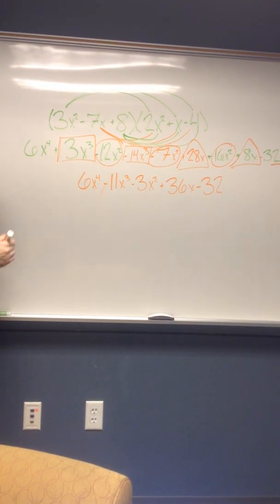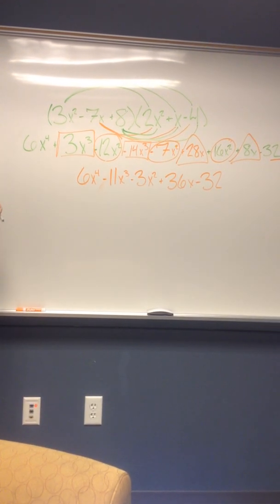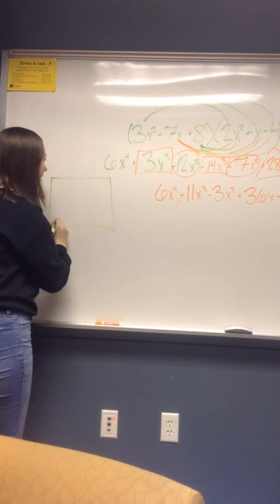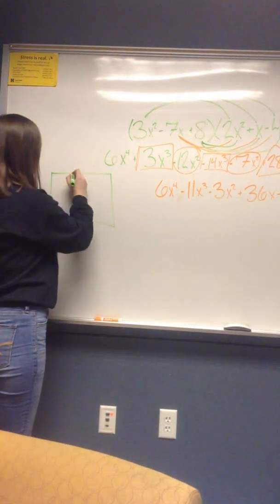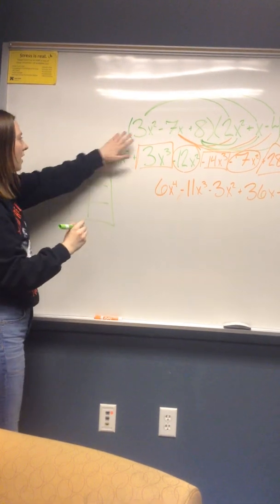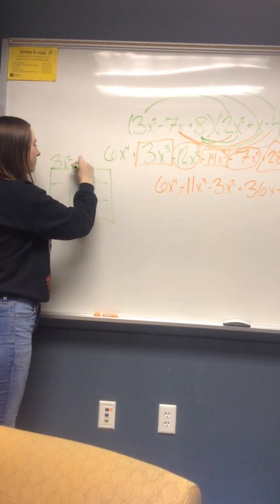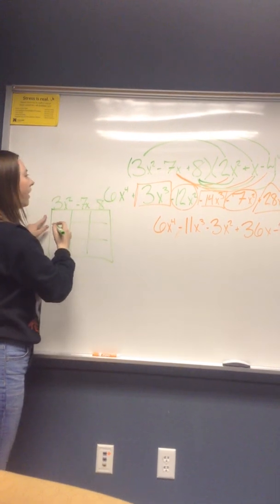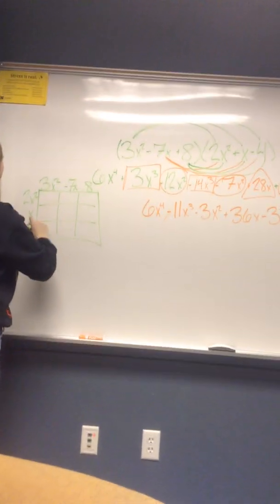Now, let's go ahead and use the box method with this. Alright, and we'll just take it off to the side. So we're going to draw our square. Alright, and now we have a 3 by 3. So we're going to separate these as such. Alright, so we'll take the first terms. This will be 3x squared minus 7x plus 8. Alright, this is 2x squared plus x minus 4.